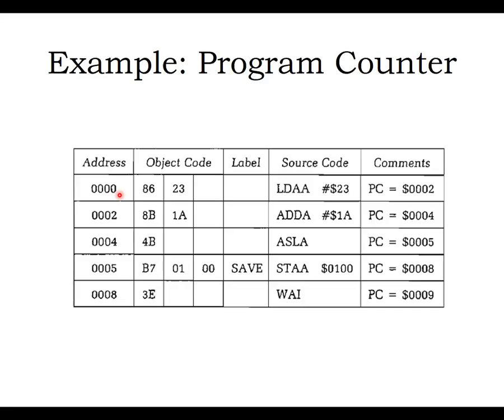I think we know how to read these addresses. Let's say your program or the code is starting from the memory location 0000. So the address of the first line is 0000, the first byte here is 86, and the second byte here is 23, right? So the address of 23 is 0001. The address of the next byte, which is 8B, is 0002, which is the address of the second line. So that's how you can count, and you know exactly what will be the address of the next lines.